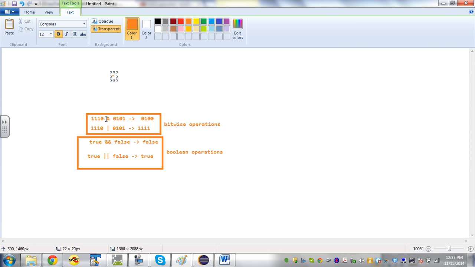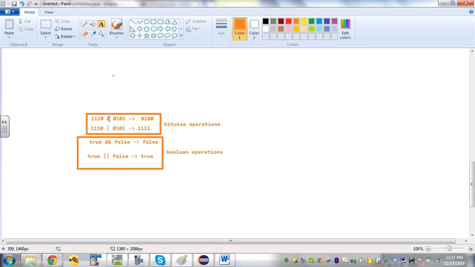The ampersand is an and, but it's a bitwise and. So it's going to take a number on the left and a number on the right, and it's going to and each digit individually. So if I've got the number 1110 and the number 0101, if I and that together, each digit in the result is going to be a 1 if there's a 1 in both of these.